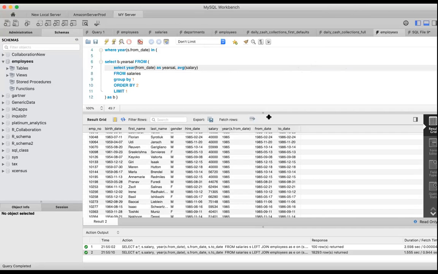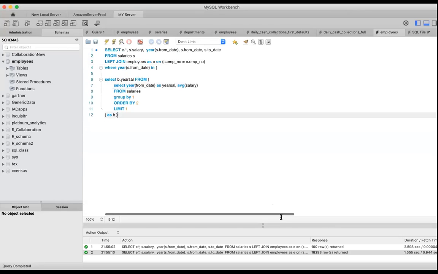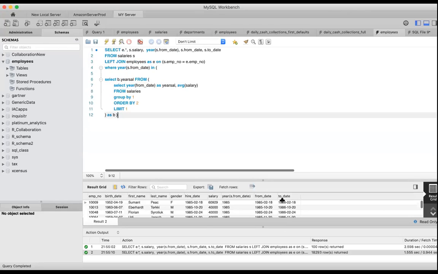Okay, so this is kind of the solution to what I had said. Now, the issue is there's a little bit of ambiguity, right, because of the different dates. But one of the things that I was saying was we would like to know all of the employees' salaries in a given year where that year had the lowest average salary of all the years.